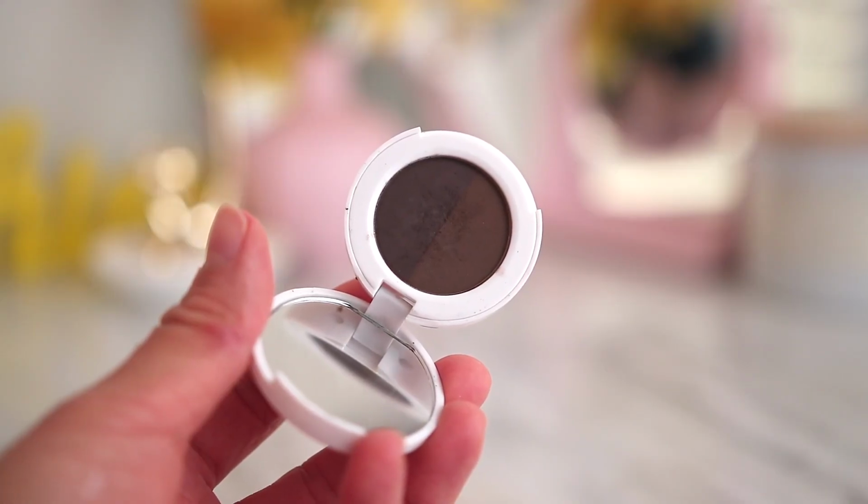Another great discovery through this Shop My Stash was the BH Cosmetics Brow Duo Powder. It's just a no frills, small compact. You do get a little mirror inside, but I didn't really find myself using it. This powder formula is very pigmented, it's soft so you can brush it through the brows really easily, and it's pretty long lasting for a brow powder. Even without setting it with a gel, my brows looked just as strong at the end of the day as they did when I first applied them.